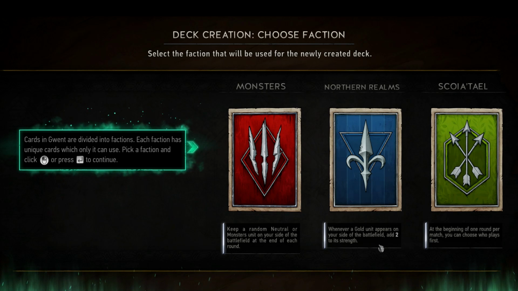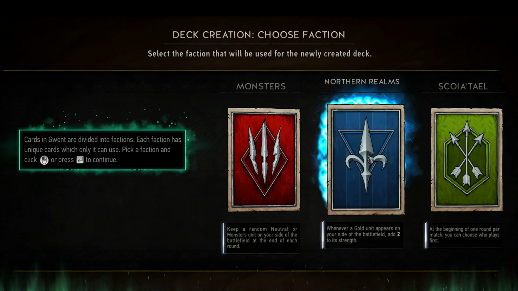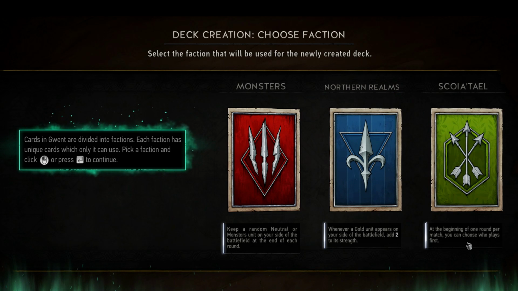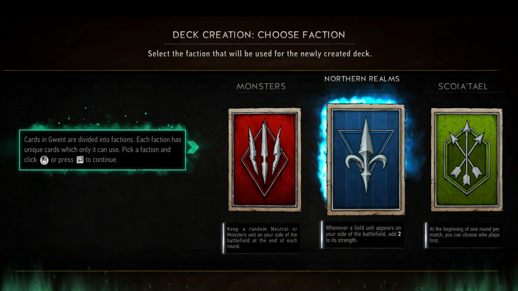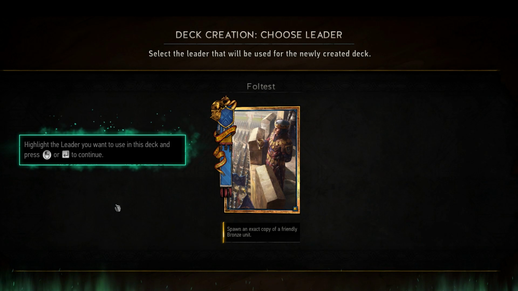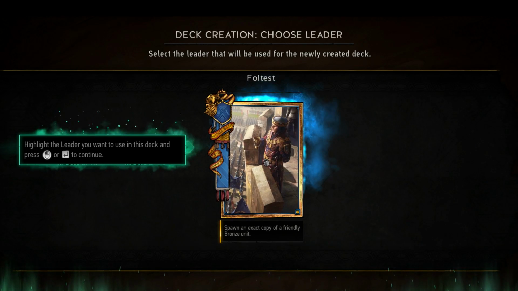Okay. Northern Realms. Whenever a gold unit appears on your side of the battlefield, add 2 to its strength. That's different than the Witcher 3 game. Scoia'tael. At the beginning of 1 round per match, you can choose who plays first. Now let's do this one. Highlight the leader you want to use in this deck. Well, this is the only one we've got. He can spawn an exact copy of a friendly bronze unit.